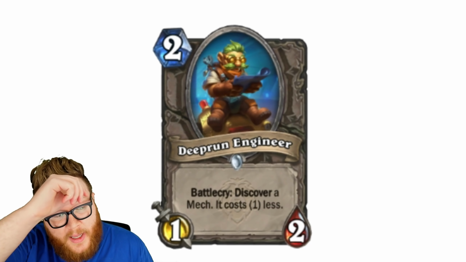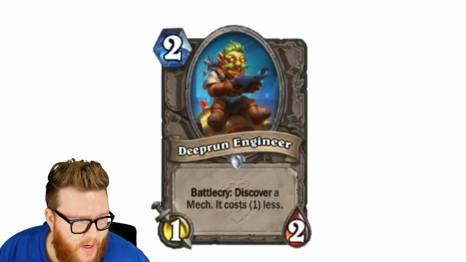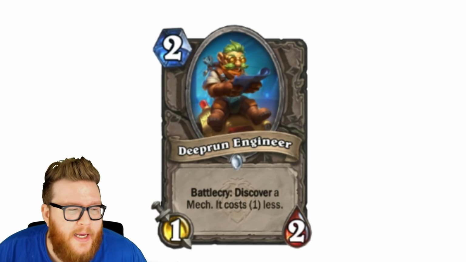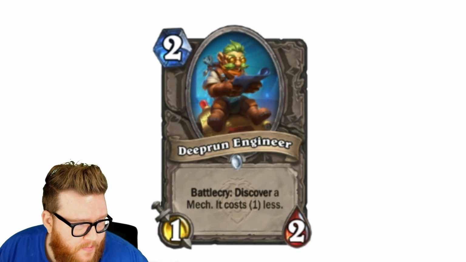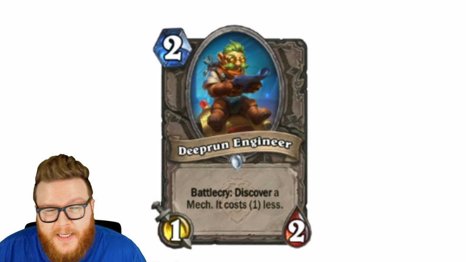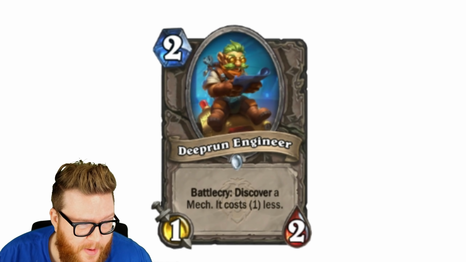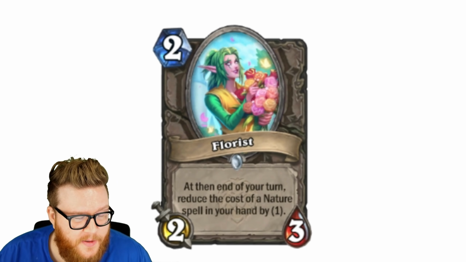There's also the Deep Run Engineer here, a 2 mana 1/5 with a Battlecry: discover a mech. It costs 1 less. Some pretty bad mechs in existence, and the front half of this is pretty terrible. There's discover synergies. If the discount matters, like maybe, but most of the time this card's just not going to be worth it. I think this is yet again a 2-star card.